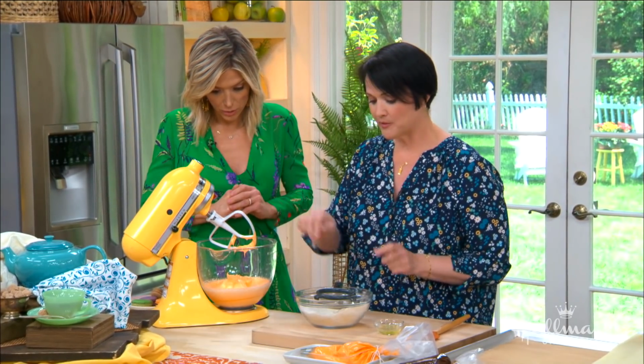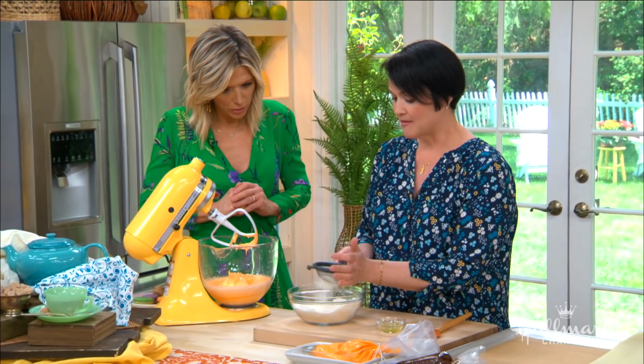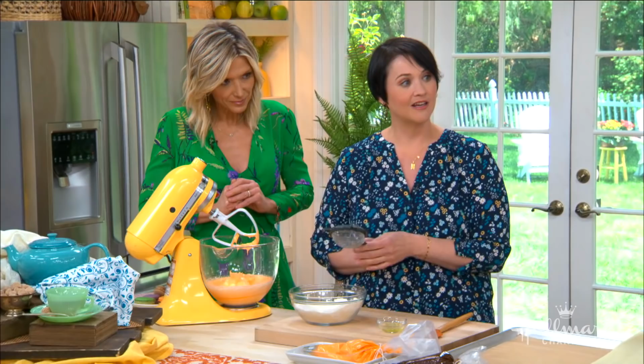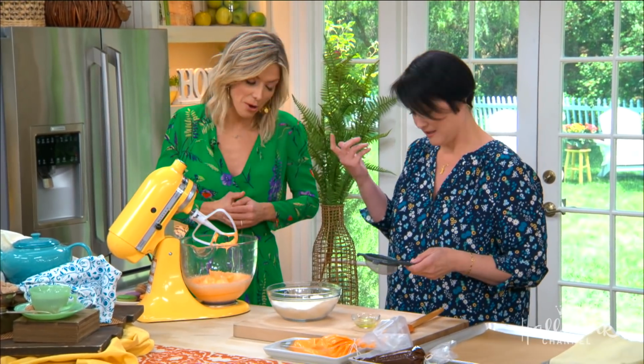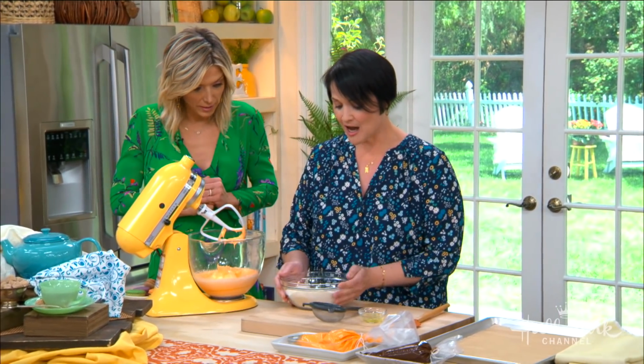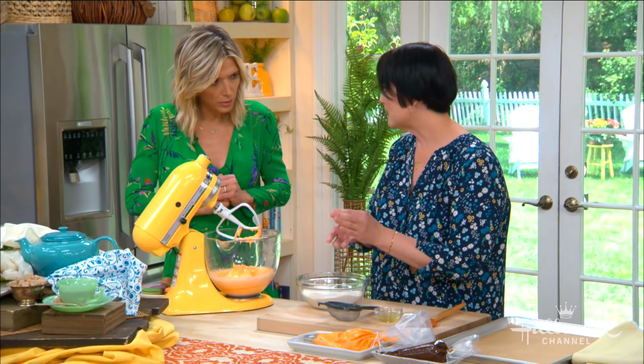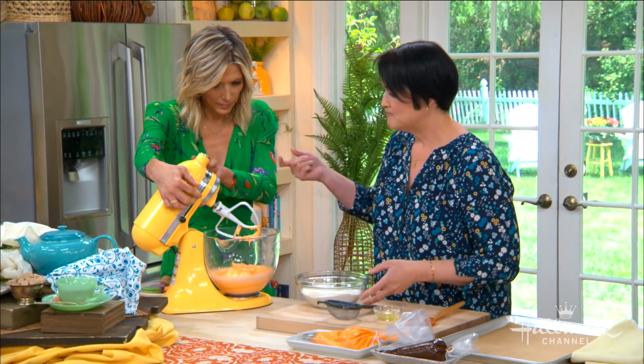And so now we've sifted together some almond meal, almond flour, and powdered sugar. It's gluten-free, by the way. The reason you sift it is because if there are any larger pieces of almond, you want to get them out. Otherwise, it'll make lumps in your shells.